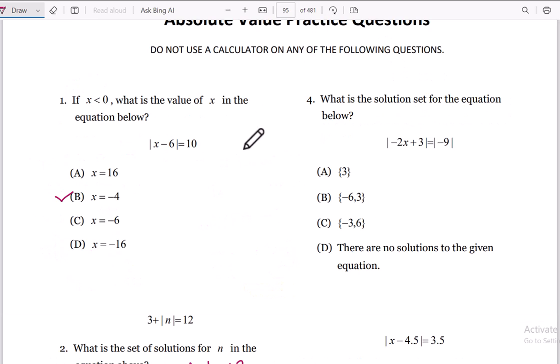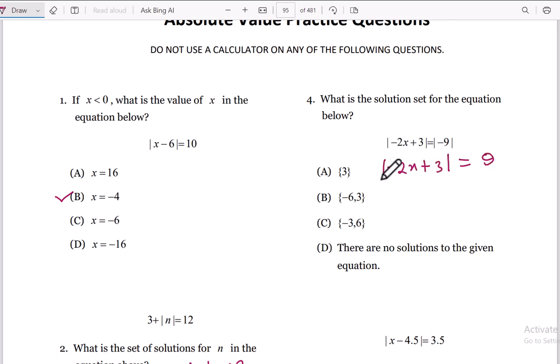Okay, for question number 4, we have this expression. Now remember, this is an absolute value. This question looks quite complex, but I think it's one of the easiest, most simple questions here. So negative this absolute value bar. No, you cannot expect a negative from an absolute value function. So we just have 9.